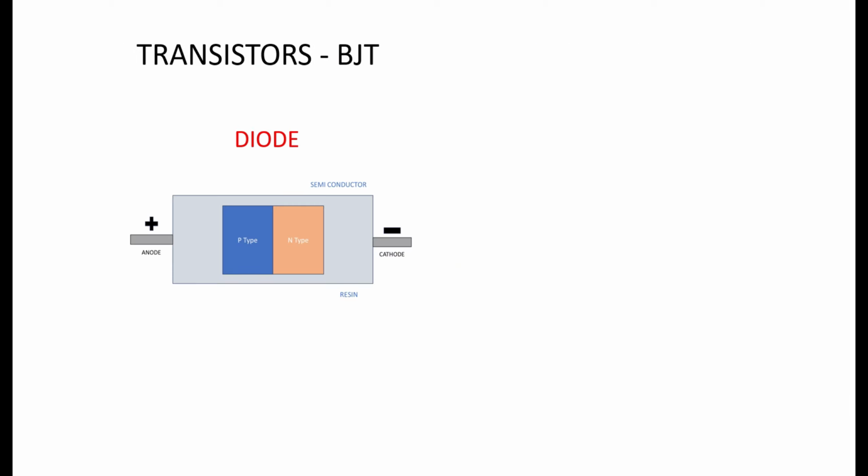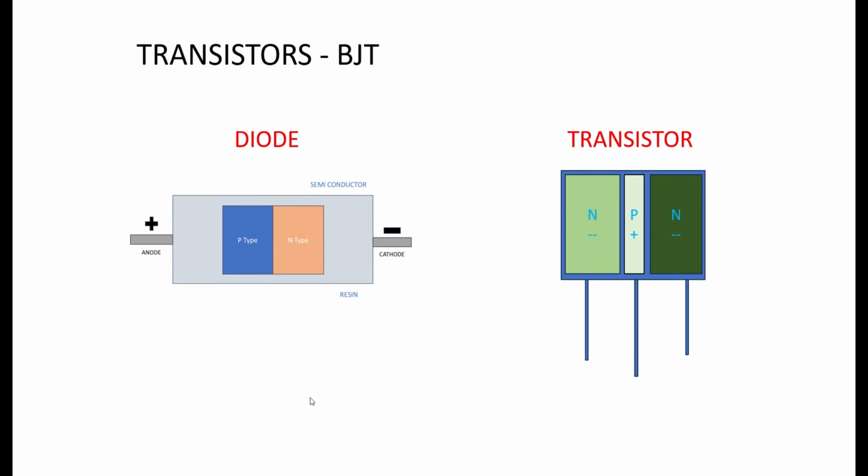So earlier we looked at diodes, and if you remember, they were made up of two semiconductor materials, right? A type P and a type N. The P type is positive and the N type was negative, and it let electrons flow this way, but it wouldn't let electrons flow in the other direction, right? So a transistor is similar. It's also made out of semiconducting material, except there's a third layer in the middle that controls how much electricity can flow from one side to the other.